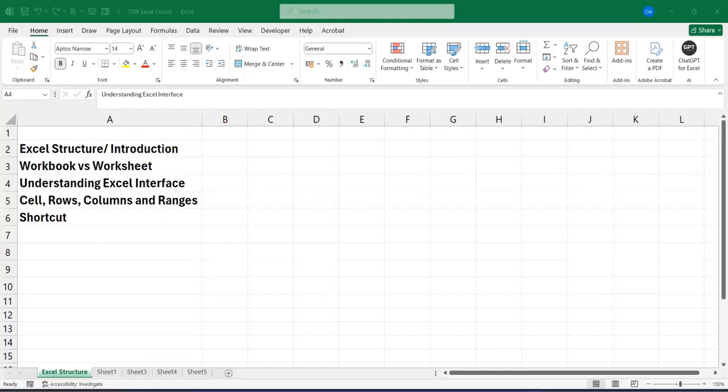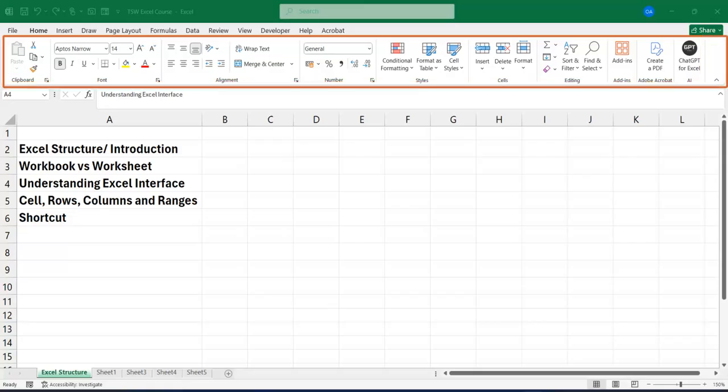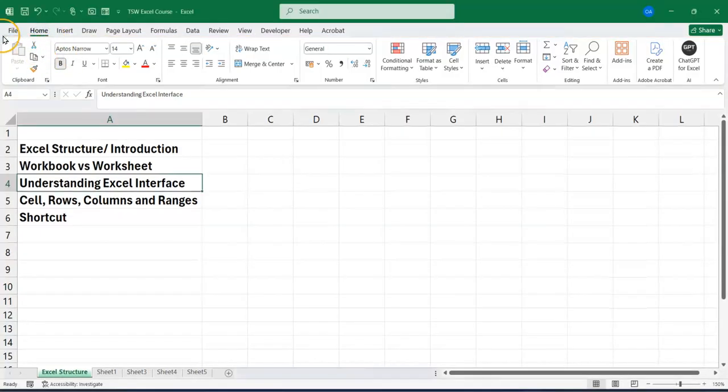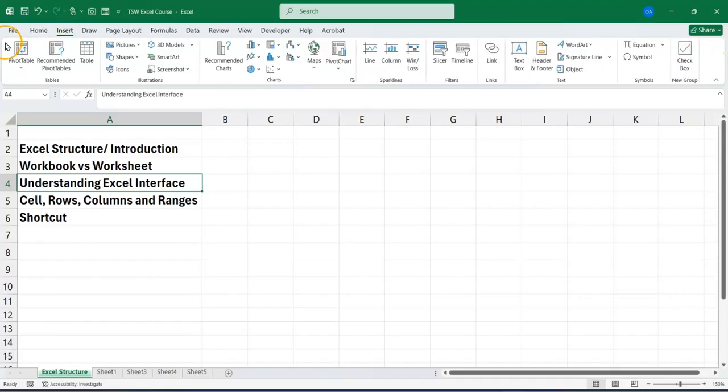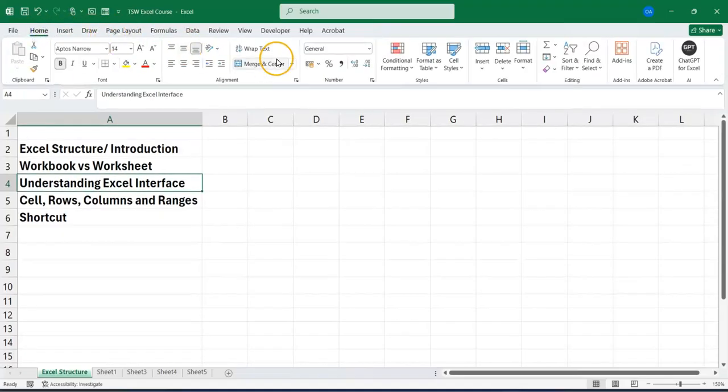And then within the ribbon, we also have this icon set, very large. There are a lot of things that we can do. If you are within the home tab, for example, all these icons are working within the home tab. If you go to insert, you see a new set of icons. If you go to draw, you see a new set, and so on and so forth.